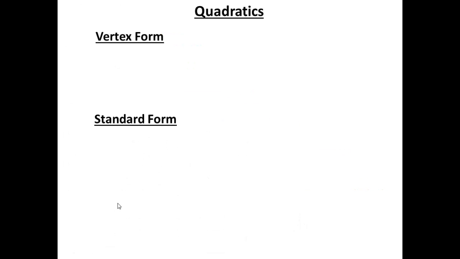Now for the rest of this section, let's refocus our attention just on quadratics. Now when it comes to quadratics, there are two forms to write your quadratic, just like linear functions have different forms: point slope, slope intercept, standard form. Quadratics have two separate forms, starting with vertex form, which looks like this. Now this should be the form that you're familiar with from chapter 1. So basically this is just if I had y equals x squared, but I have a horizontal shift, a vertical shift, and a leading coefficient. So we call this the vertex form because, of course, the vertex is just the values of h, k.